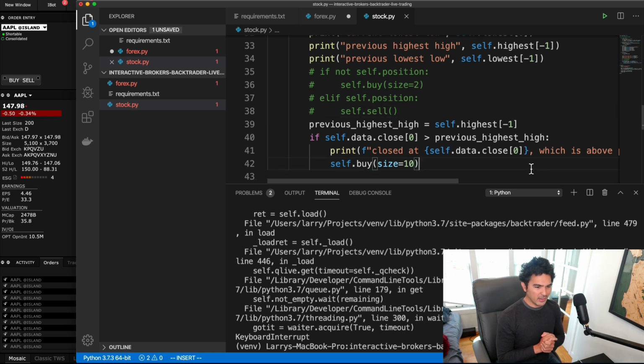And so, when do we actually exit this trade? I think the previous time I discussed this, we used a bracket order. On the opening range breakout, what we said is when it breaks above that previous high, we wanted to take a profit at like $1 or something, and then have a stop loss that is less than that. So let's just give an example of a bracket order.